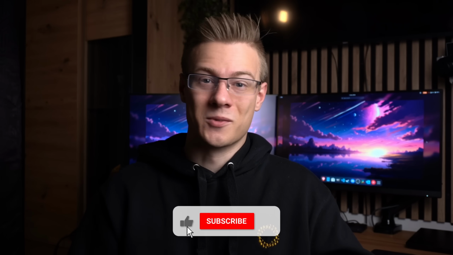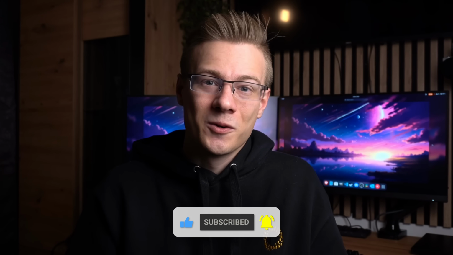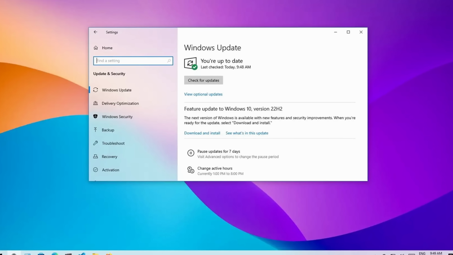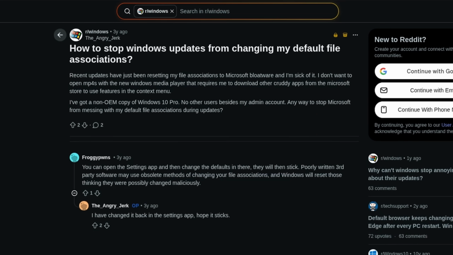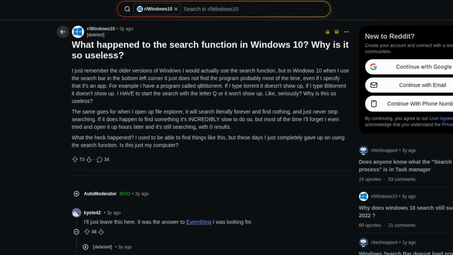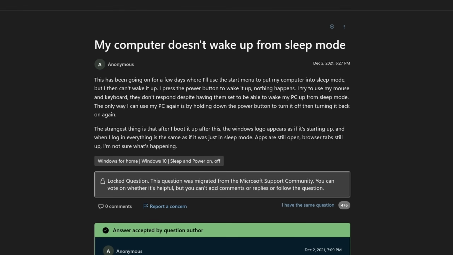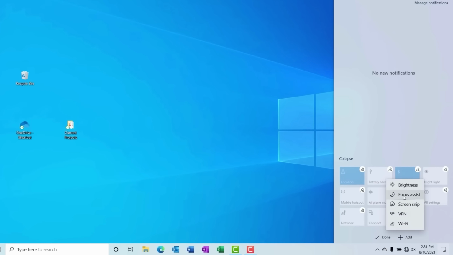For a long time, switching to Linux was not really a viable option for many, because on Windows, most stuff just worked. Sure, even Windows 10 had some quirks, like AMD graphics drivers downgrading themselves, even mid-game, default apps being overwritten, the Windows Search being utterly useless sometimes, problems with Bluetooth pairing, sleep problems, and many more. But at the end of the day, most can use Windows just fine.